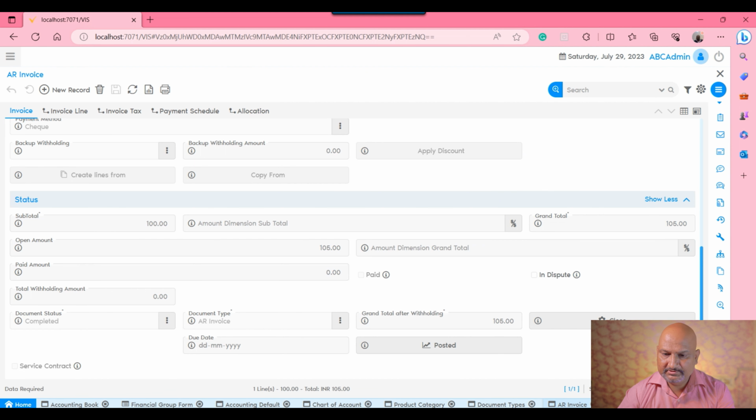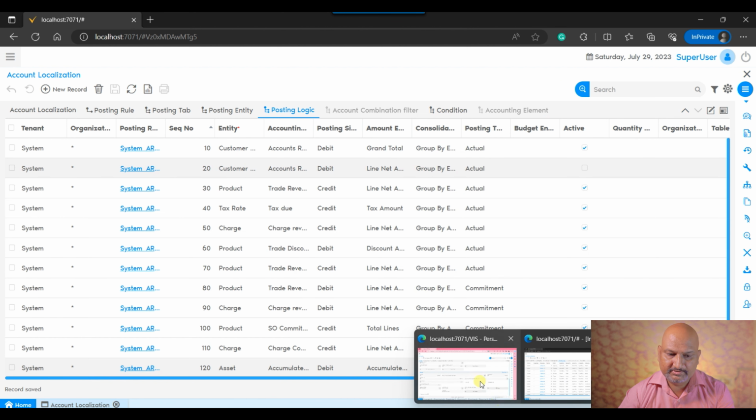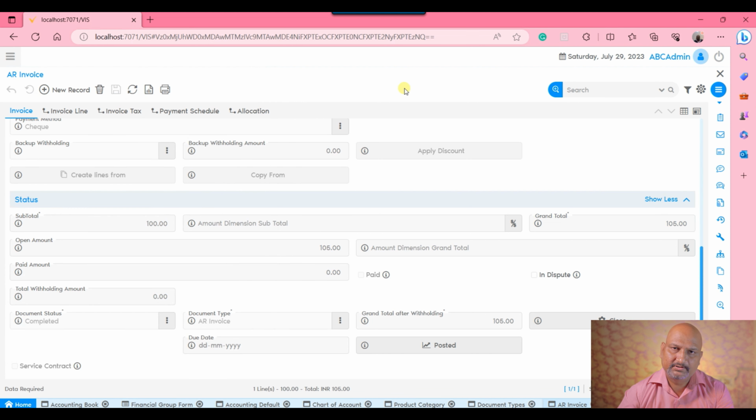Either you want to generate that in the system administrator, that is up to you, or you want to generate it at the level of this. So that all depends on you. Now if I want to generate a rule, the important part is I just need to be aware of the journal accounting consequences.